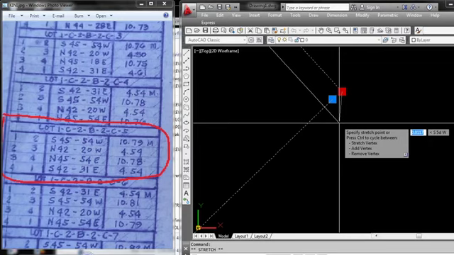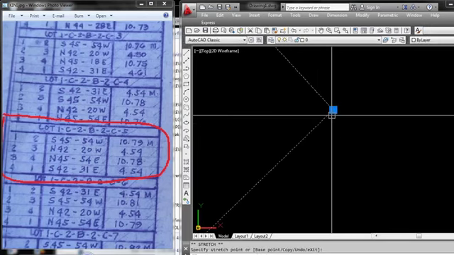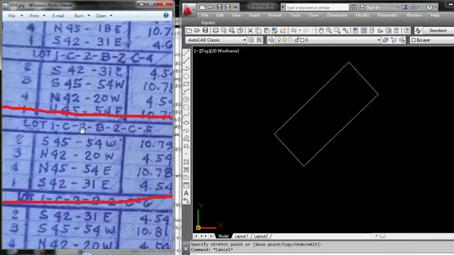Click, and here we go. We have now plotted the lot. The name of the lot is Lot 1, and these are the bearings of the lot. Rectangular in shape.